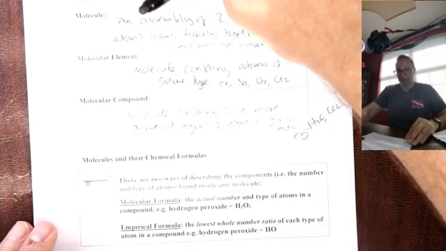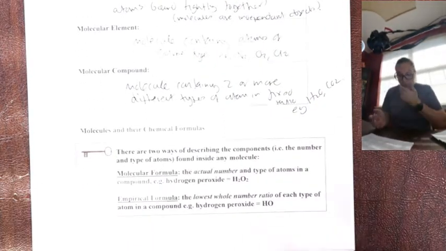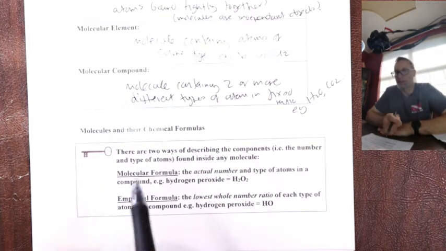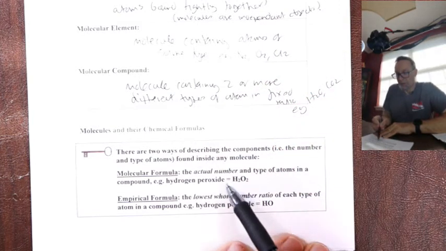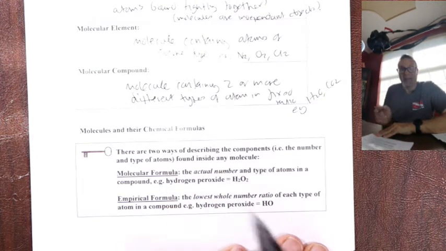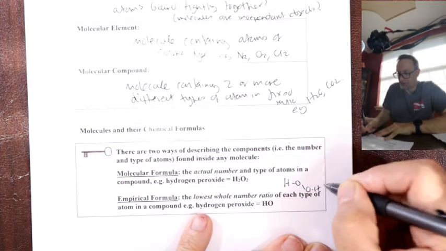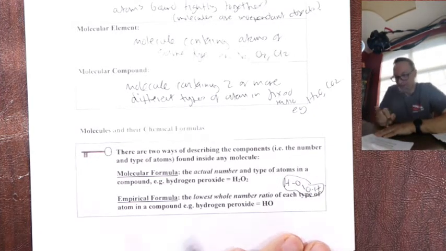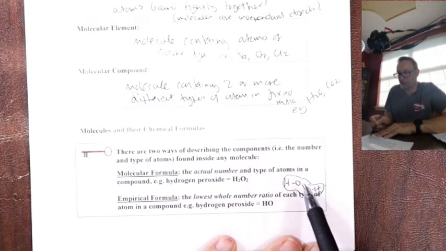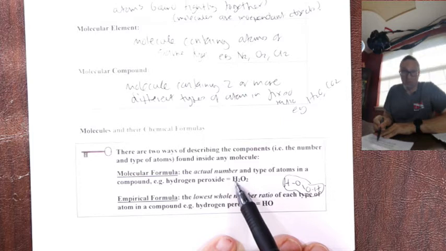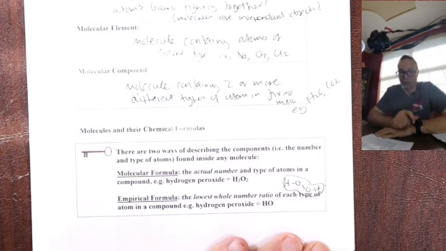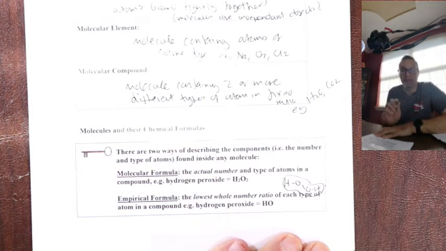Now, molecules and their formulas. So it turns out we have essentially two ways to tell you what's inside the molecule. Remember my analogy? Think of a molecule like a minivan. We kind of name it based on what's inside, what the passengers are. So there's the molecular formula. So nickname, hydrogen peroxide. Later we'll call that dihydrogen dioxide, which is its correct name. But the molecular formula is actually what's inside. So if I actually drew that, that's what's inside. And it'll look kind of like a little snake or something. So H2O2, two H's, two O's. It has nothing to do with connectivity. Occasionally, just by random chance, it'll be the same order in here as it is in here. But oftentimes, and we'll talk about the scheme for this later, but whatever comes left in the periodic table is first, whatever's right is second in the formula. So two H's, two O's, that's dihydrogen dioxide or sometimes called hydrogen peroxide. That's called the molecular formula, what's actually in there.